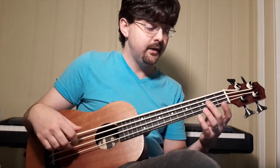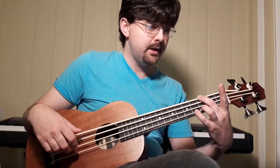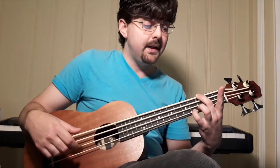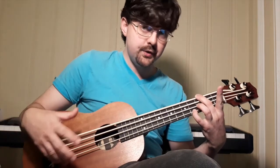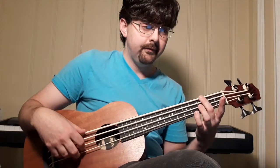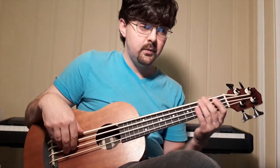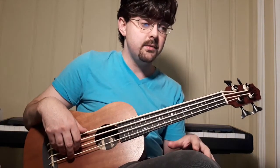Then in measure 7, we're going to be playing the 3rd fret on the E string and the 4th fret on the G string at the same time. But then this time, our pinky is going to slide to the 5th fret and then back down to the 4th fret afterward. Pluck, slide up, slide down. 3 and 4, slide to 5, slide back down. That's just our pinky that's doing that slide. And then the rest of it is just like our normal bass line, which means it's the same as measures 1 and 2, starting from the and after beat 2.